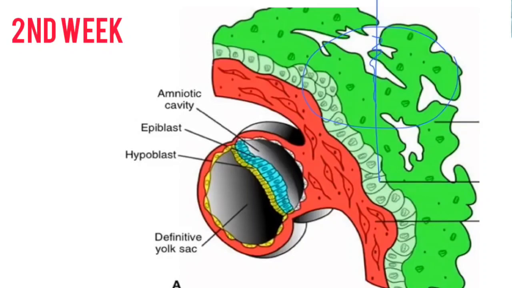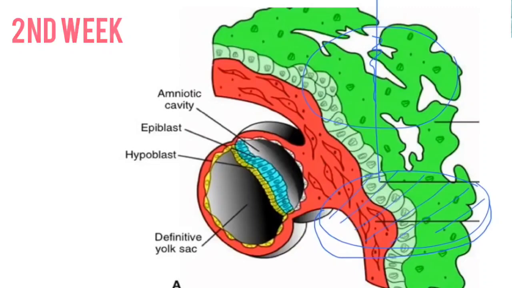Now, let's just imagine we're taking them as a disc, like a real disc. So this would be your epiblast, and a layer down below it would be the hypoblast. Now, what happens to this disc? Just imagine with me. Now, this disc is filled with cells of the epiblast, right?